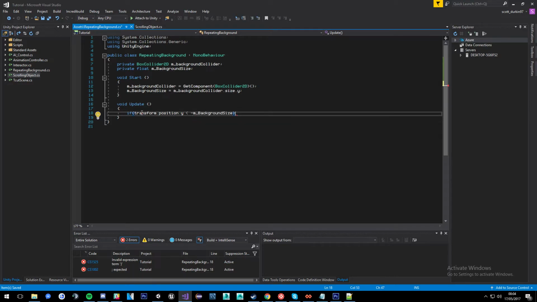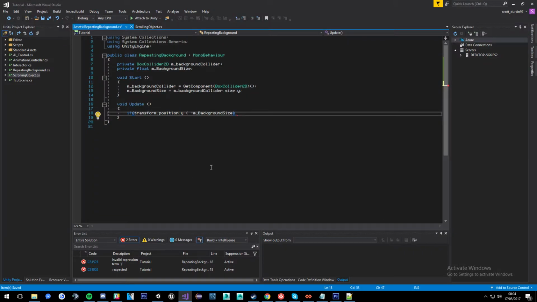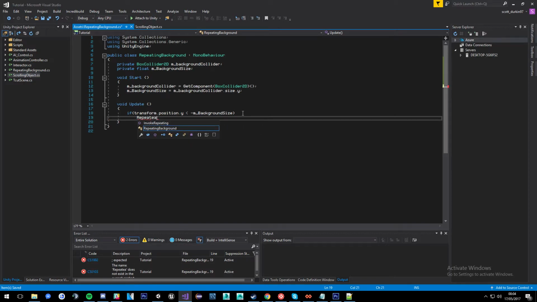So if it's less than minus the amount, if we go in here, you can see that the height is 10.8. So if it's less than minus 10.8, then we're going to do something. With doing something, we are going to create a function called repeat background.